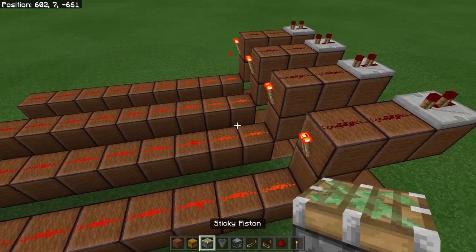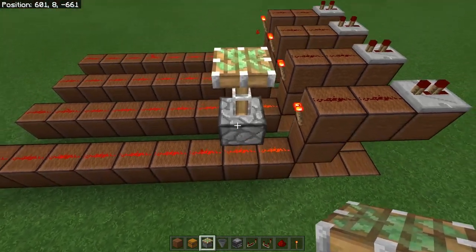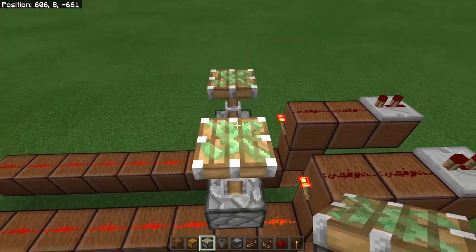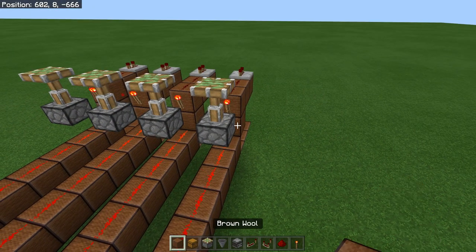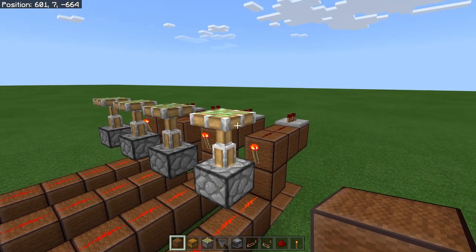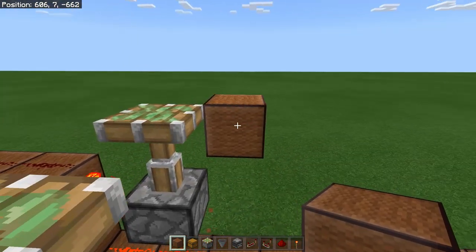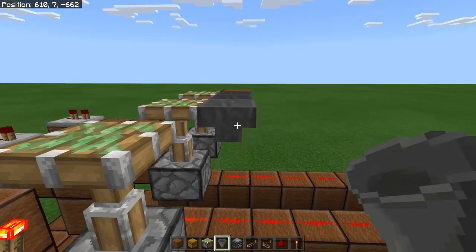Now grab a sticky piston, and on this spot, put a piston so it faces up, just like that. Now over here, on the right hand side, put some temporary blocks. There, and then here, and then facing those, you'll want to put a line of hoppers coming across.